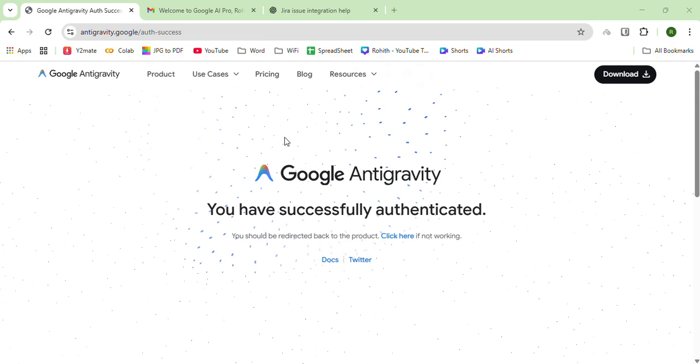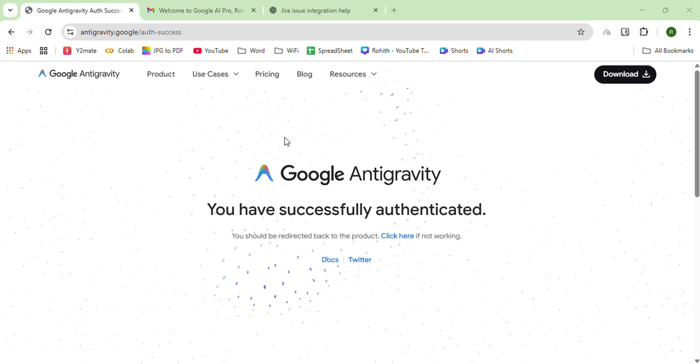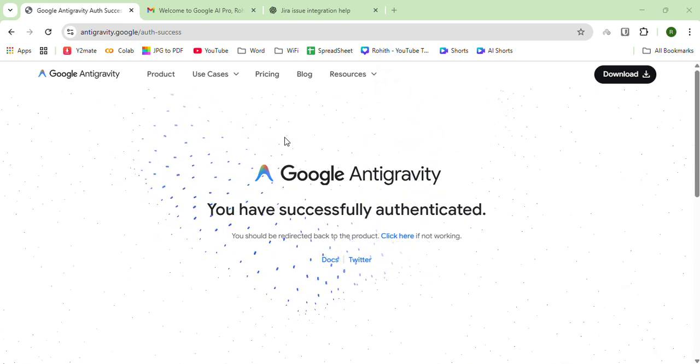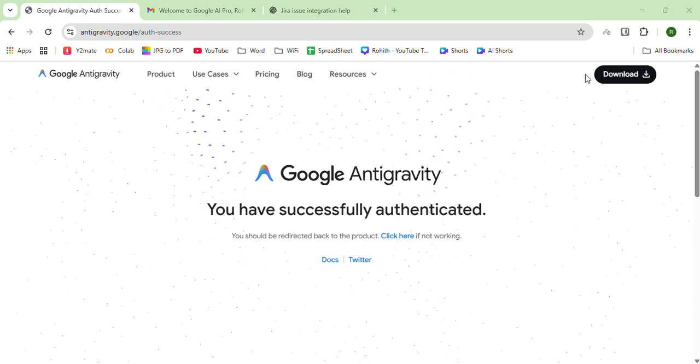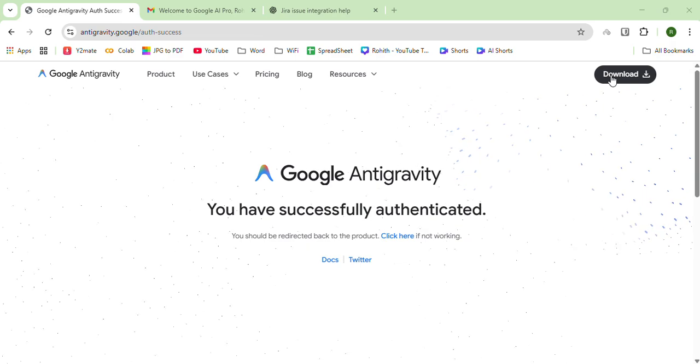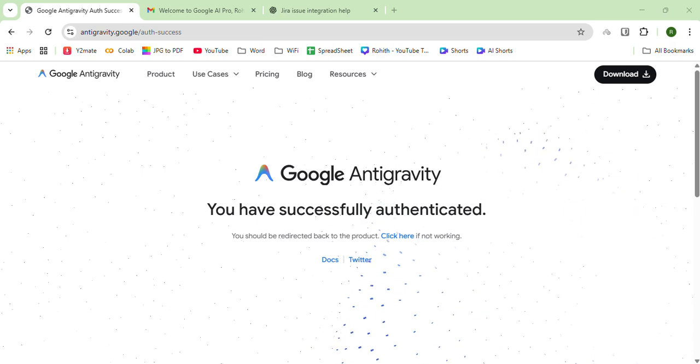So let us see what different things they have added and how we can do a small real-time case study analysis with the help of AI as well as an MCP integration. How that is working in anti-gravity, let's check it. This is a normal download and installation, like how you download VS and other tools. You can download and install this application, which is very simple.